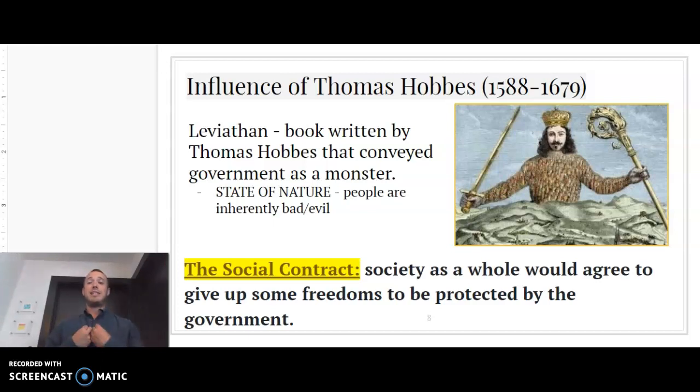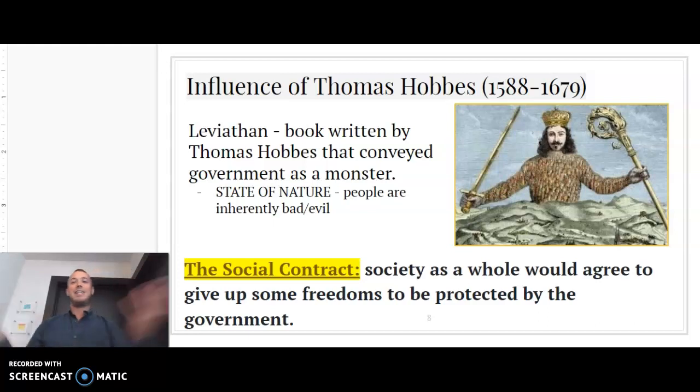As a society, there are certain freedoms that we should give up so that the government can protect us. Here's an example. I have given up my freedom to walk into my neighbor's house and steal all their stuff. That's not a freedom that I possess. That's a law that we've made. I've agreed to it. Part of the reason we've agreed to laws like this is because we don't want people coming into our house and taking our stuff when we're not there.